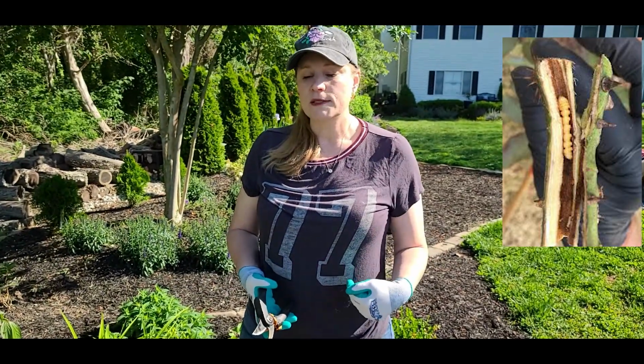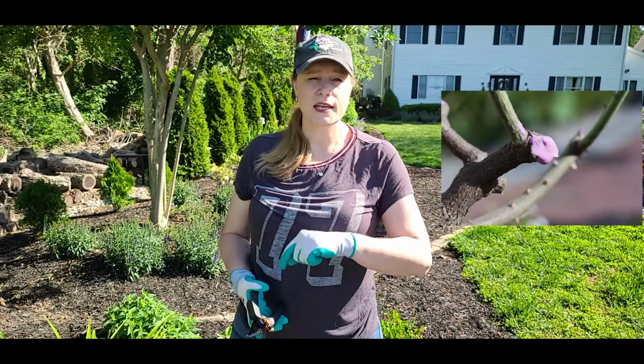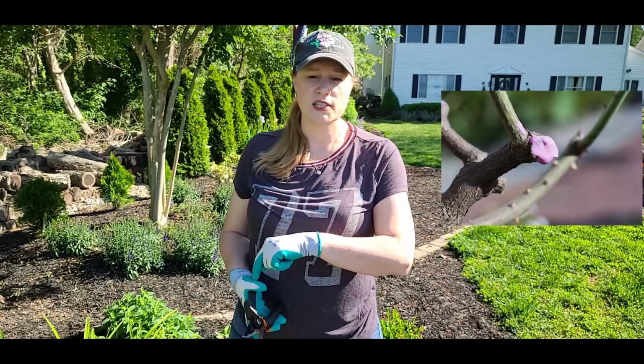It's when they're looking for shelter as the weather gets colder. So I don't waste my time or energy going ahead and putting any glue or any kind of protectant on each cut that I make.